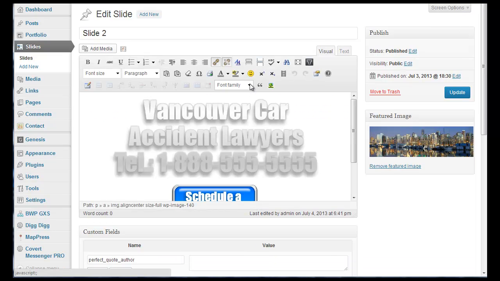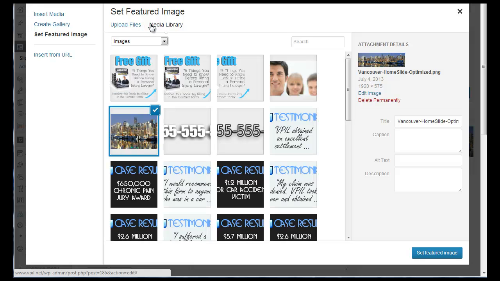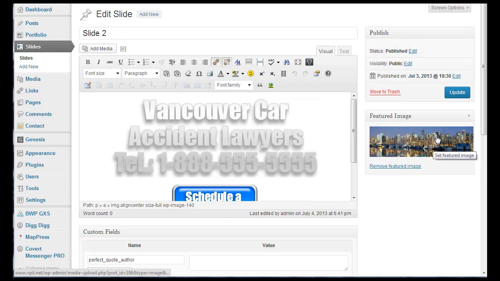All right, what I did is notice how I have layers, right? So we have our featured image. We set up like this. We just go to add, and then we upload the image that we want. It has to be 1920 pixels wide by 575 in height for this particular theme. If you use a different theme, your dimensions will be different. And then we just set the featured image and click down there at the bottom right, and we're done. And you want to see it show up there. So now we've got our background slider done.